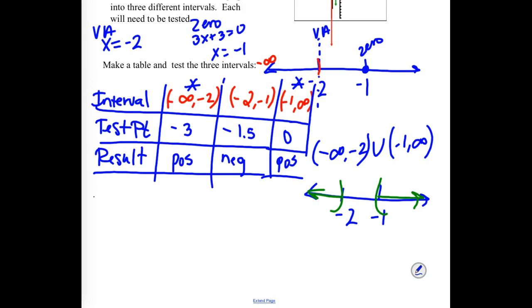Okay? So a lot of the same steps that we had yesterday. It's just that we have a rational function, so it's not as easy to picture the graph and answer it that way. Okay? So we will be focusing on more of that algebraic technique. All right, so we have 3 steps that we're going to go through.